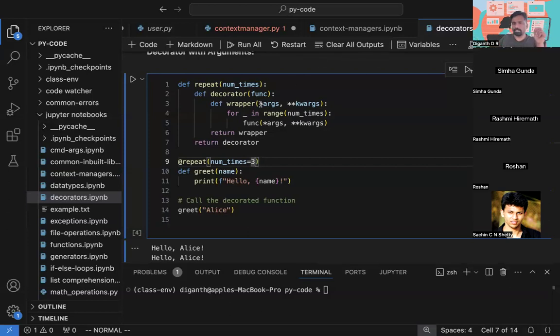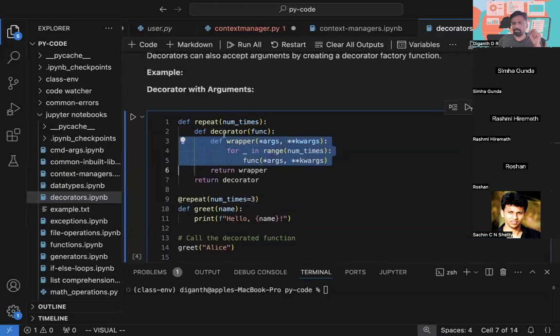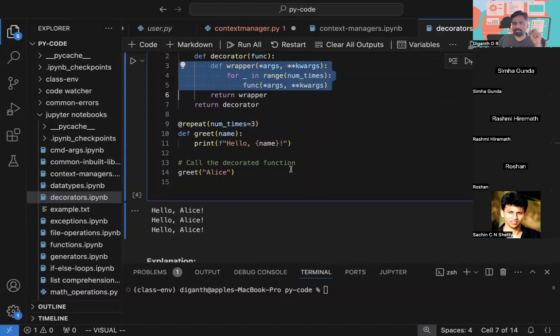Those are examples of variable arguments. In such cases we use this sort of syntax: args and kwargs. Args are arguments, kwargs are key and value paired arguments. We'll look at that, so don't worry about this. This is the syntax when you're dealing with decorators that handle arguments.